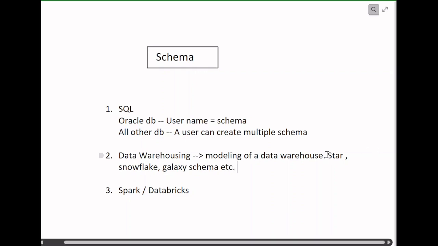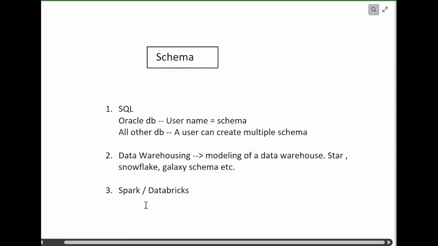These terms are called schemas in the context of data warehousing. If someone asks you what a schema is in data warehousing, you can simply say it's a modeling technique: how the data warehouse is modeled can be defined in terms of schemas like star, snowflake, galaxy, etc.